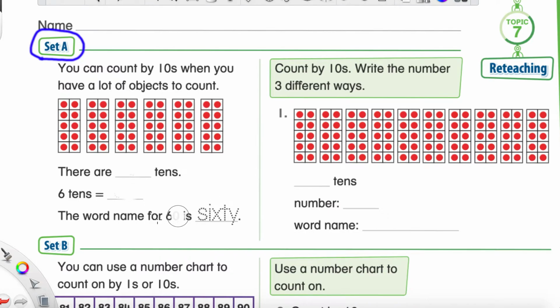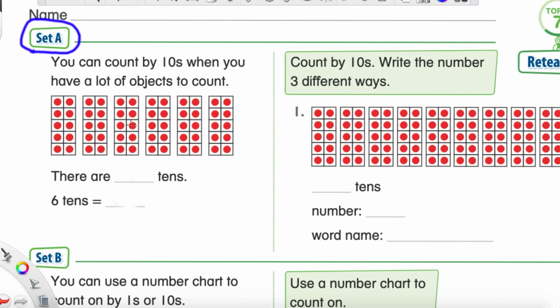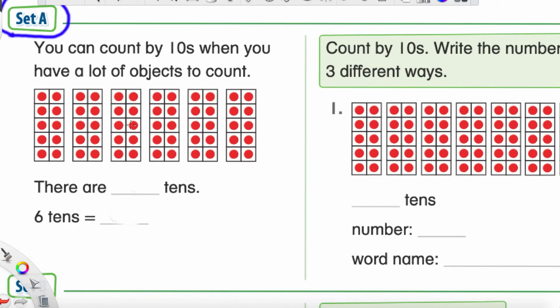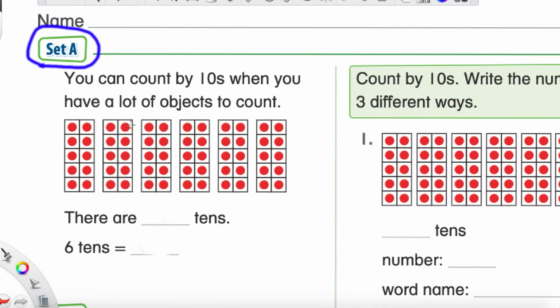Now, for my class, I am not going to ever quiz you on how to spell the number 60 or any of these big numbers, because that is pretty tough. So I'm going to erase that completely, pretend it never was there. Alright, so let's read this little example that they give us so we can refresh our minds. Okay? Let's refresh our memory a little bit.